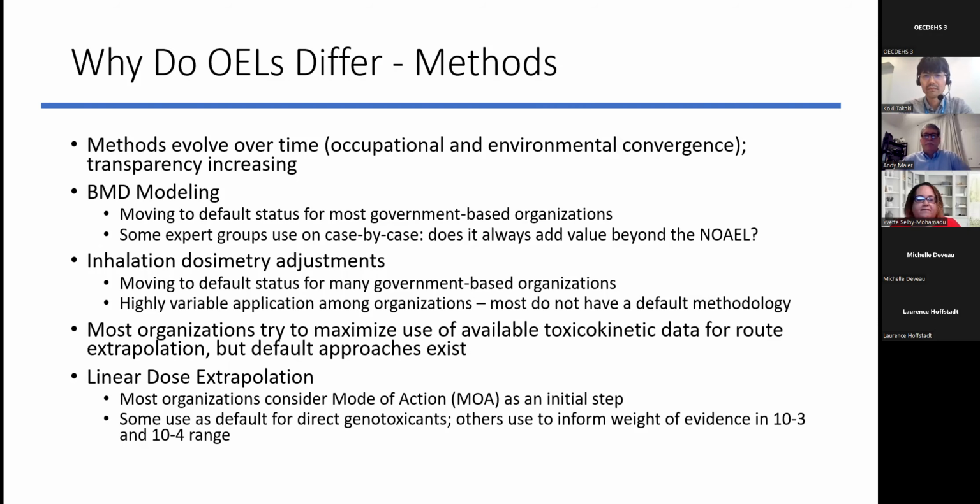Also, there's differences in the science methods that are applied among different organizations. So again, we look at this closely. And one thing I just wanted to note is that we do recognize that methodologies have shifted over time. In general, in my own observation, there's a convergence between occupational and environmental risk assessment, and transparency is generally increasing. So there is a positive trend in that regard. And I just noted a few examples of types of methodologies that I see emerging or changing or growing in the occupational community. You saw some examples of this on Friday. I'm sure some more today. For example, benchmark dose modeling. That's in the environmental risk assessment arena, that's usually treated as the default approach.